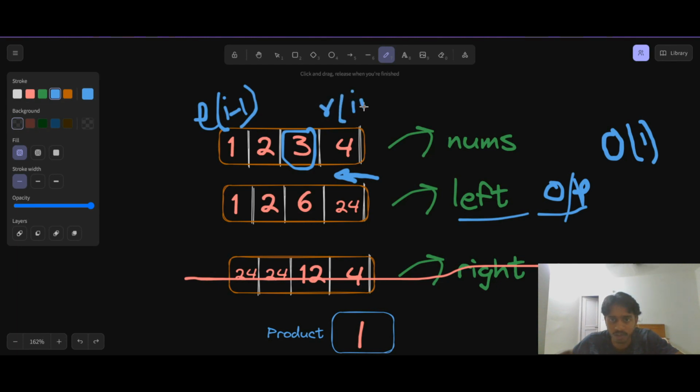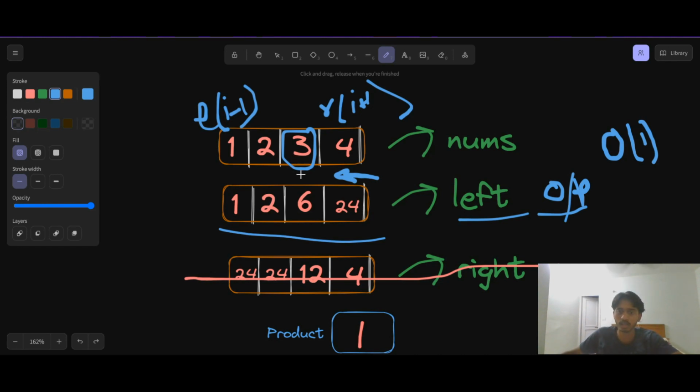Okay, now what is the case? Our left is in the output array, which is this one, and our right is stored in product. So how can we take out the output at this position?